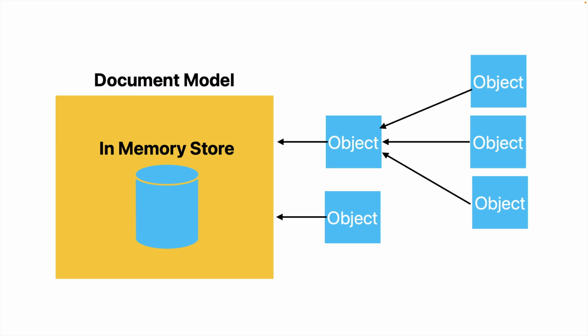Now, this diagram isn't exact. I don't know what the ultimate structure will be, but the idea behind this is very simple, straightforward. But going from this to this isn't exactly a one-step process, because if all these objects over here on the right know about the in-memory store, we have to start breaking that up piece by piece. And that means the document model will have to take up all that information and be able to handle all that storing that all these other objects were doing. So that's going to take a bit of time.